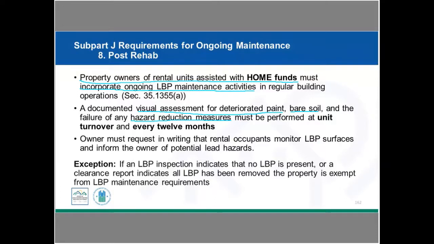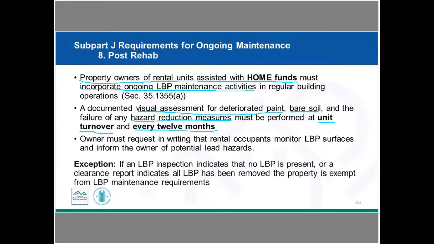We need to make sure that those haven't been removed or damaged in some way that means it's no longer a lead-safe environment. And so a visual assessment is required. And here's the key: it has to be at unit turnover, but also every 12 months. So we might have a tenant that moved in, and at unit turnover we inspect that unit. They might be there for 6 years, and you might think, well, gee, I don't have to look at this until that unit turns over. No, it's going to be every 12 months. And so we would be going back and doing a visual assessment to ensure that that was in place.